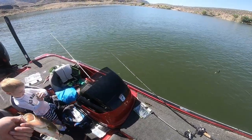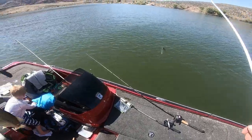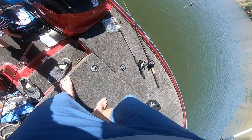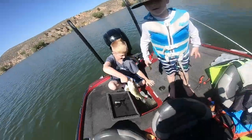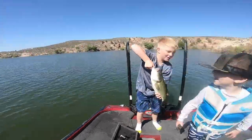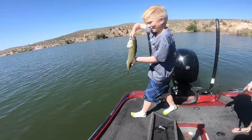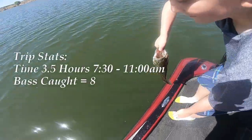Okay, eight fish. We'll put him in the live well and then we'll go. Yeah, well, we had a good day at Gunlock. What do you say, boys? Woo! Look at that nice one. All right. Let him go. Good one to end on.